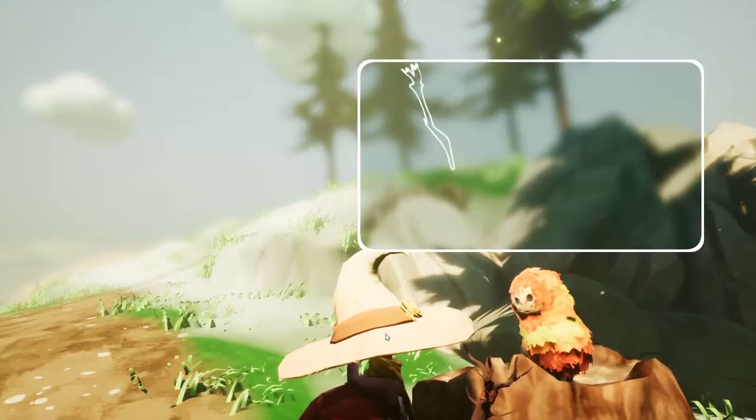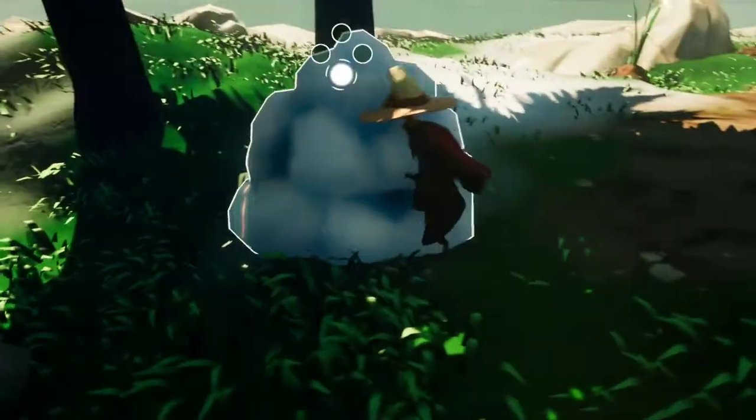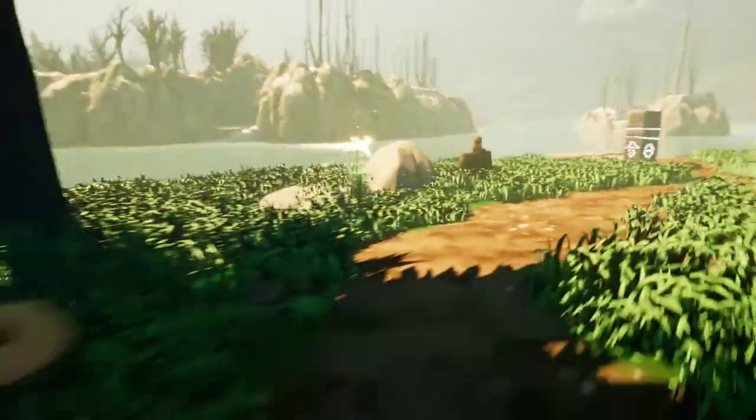Okay, so I shovel the snow. These owls are giving me errands to do. That's all we're doing here. The owls are like, we need someone to take care of the island, and you look like the person to do it. Let's go.